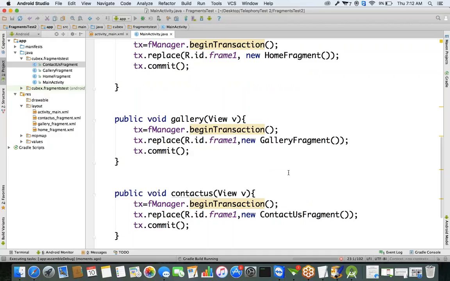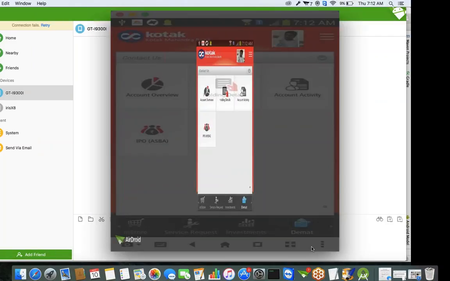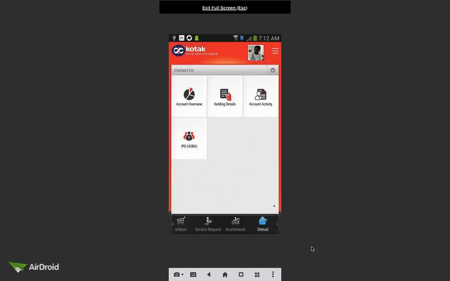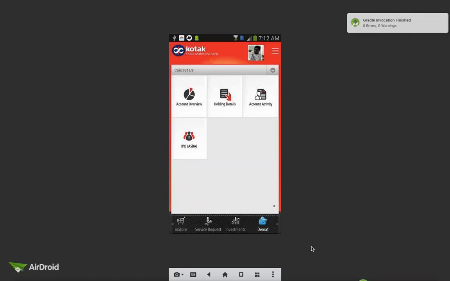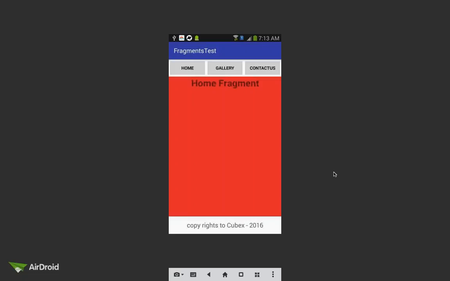Fragments example. When user selects the home button, it displays home fragment.